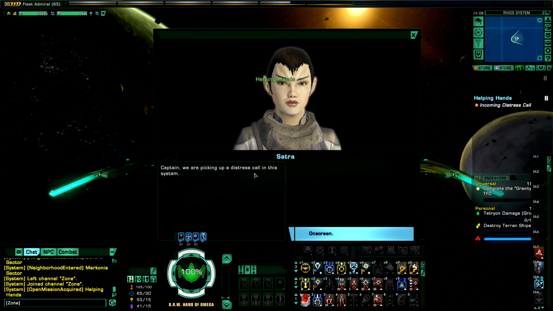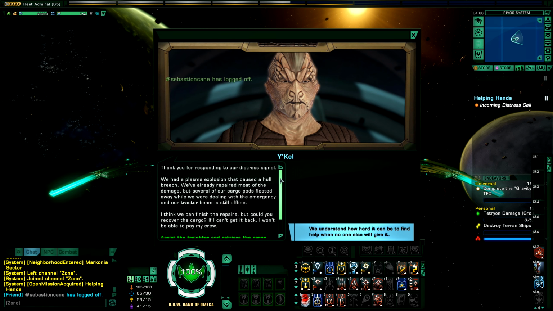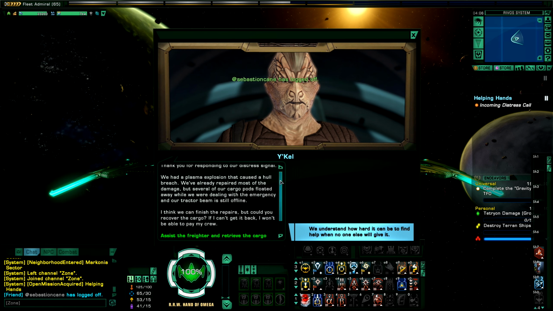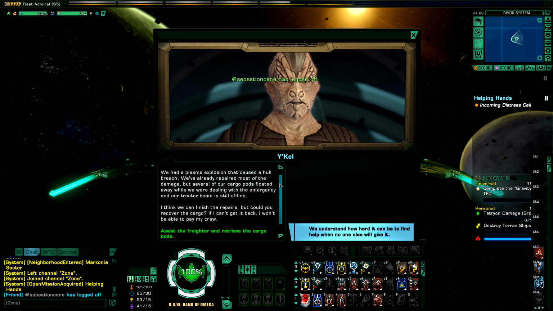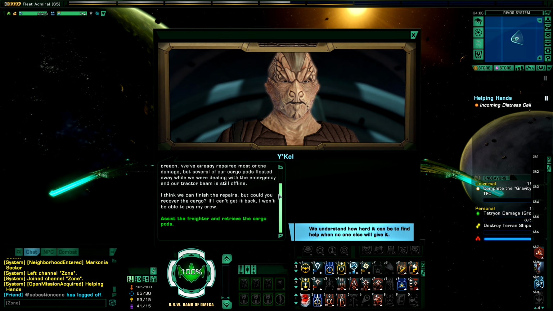Captain, we are picking up a distress call in this system. This is a Hazari freighter. Thank you for responding to our distress signal. We had a plasma explosion that caused a hull breach. We've already repaired most of the damage, but several of our cargo pods floated away while we were dealing with the emergency, and our tractor beam is still offline. I think we can finish the repairs, but could you recover the cargo? If I can't get it back, I won't be able to pay my crew. Assist the freighter and retrieve the cargo.